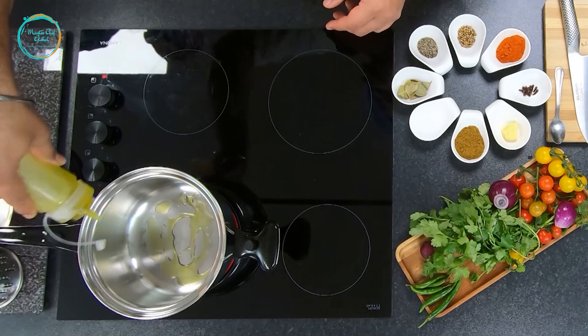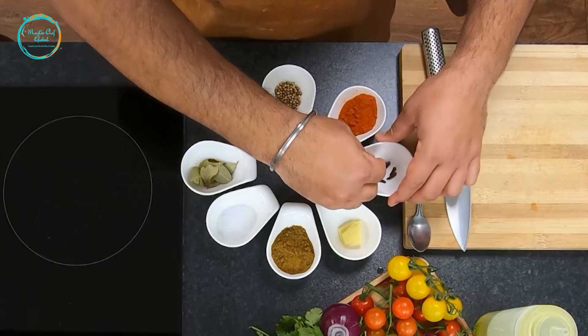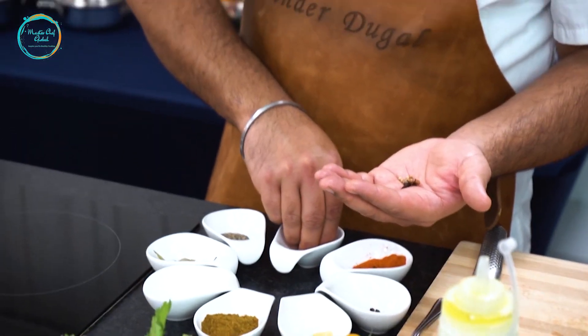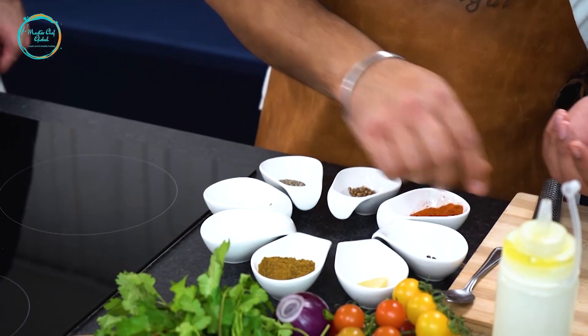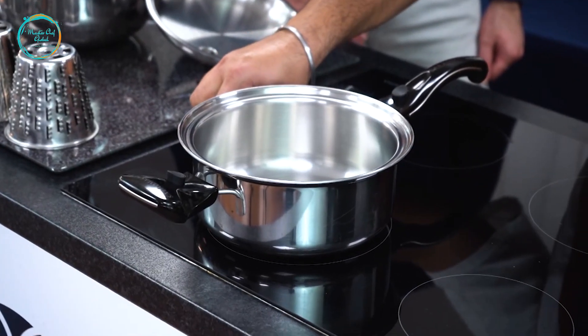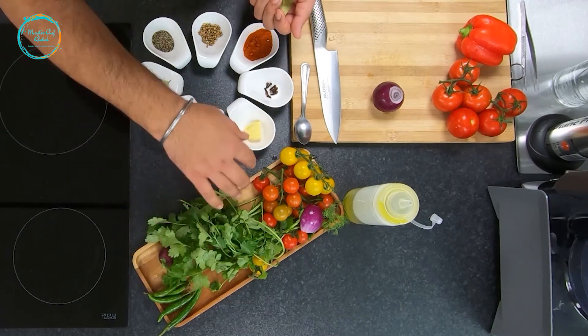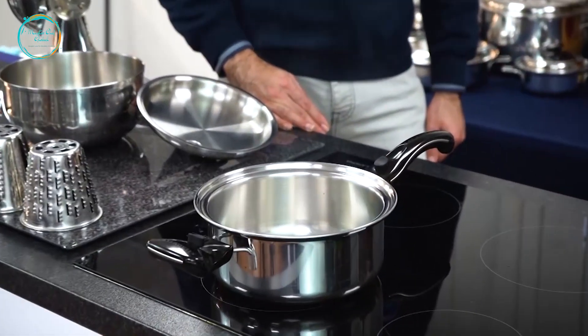I'm using pure olive oil — it's really healthy in cooking. Just a little bit of olive oil, let it heat up. What we've got here: a few spices — cloves, coriander seeds, black pepper, and bay leaves. Once the oil is a little bit hot, we need to quickly work on the spices because they can burn very quickly. Just two to three cloves, maybe ten coriander seeds — you can go a bit more on coriander seeds because that gives heat to the dish. A couple of bay leaves. Next, we have tomatoes, red peppers, coriander, green chili, and cherry tomatoes for garnish. In go the seeds — you can hear them crackling.